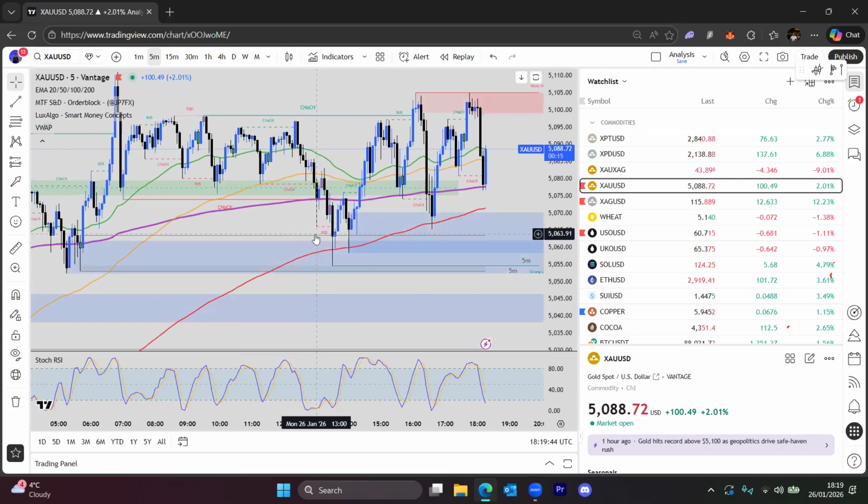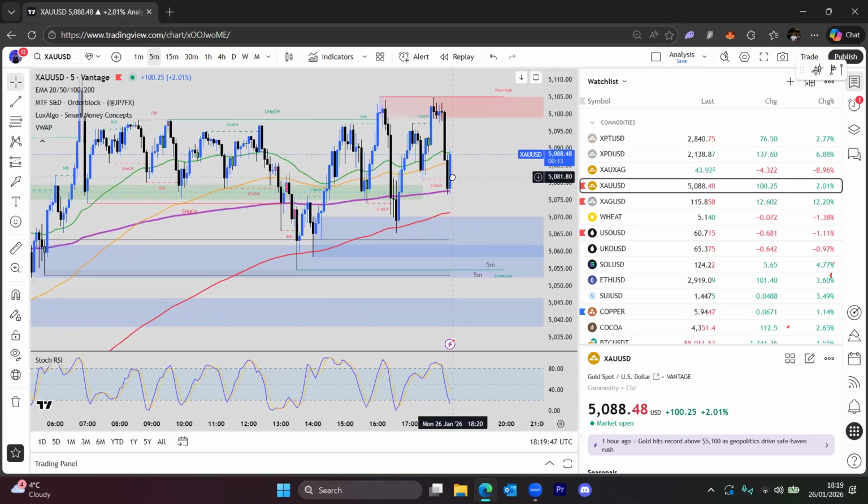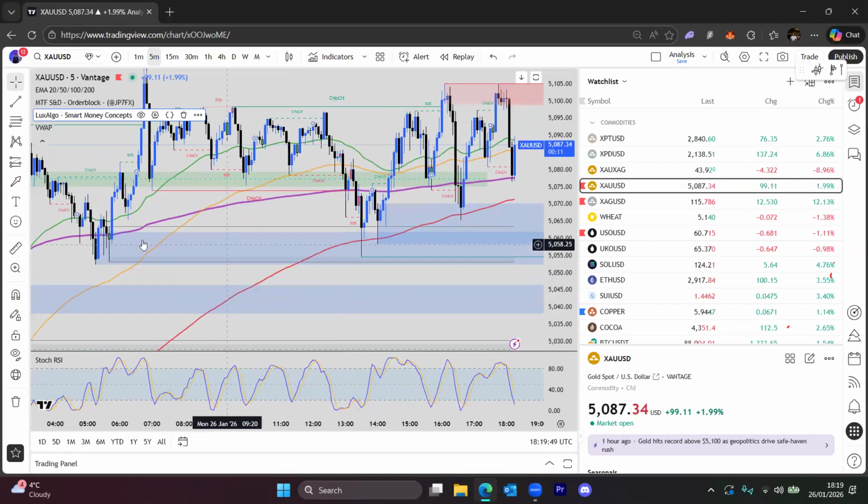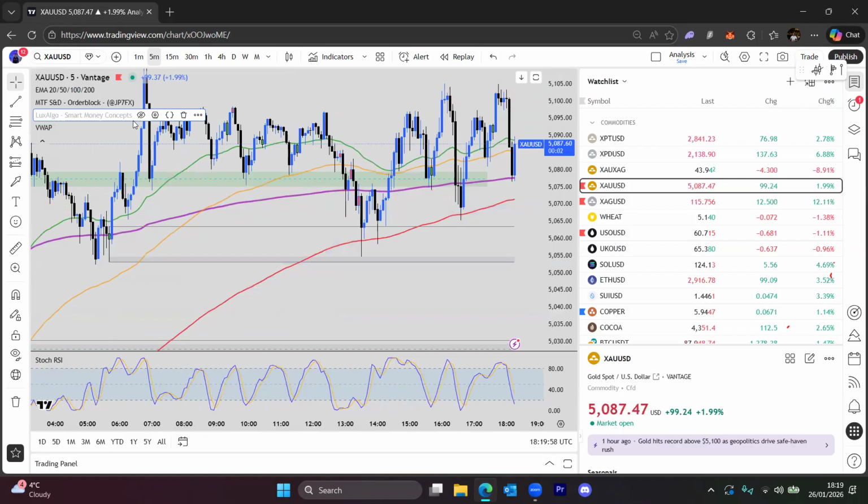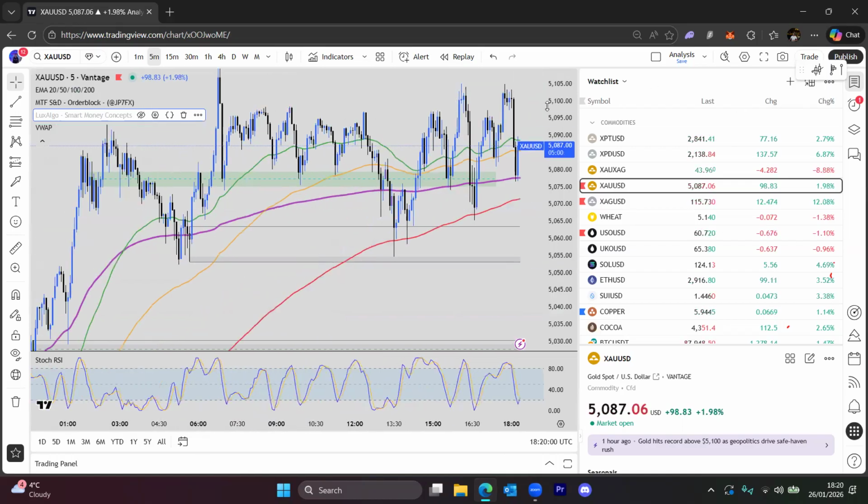This is a very similar indicator, a smart money concepts indicator. And as you can see, where my indicator shows an order block, we've also got this indicator showing an order block here as well. The reason why, personally, I prefer this first one is because it's a little bit more specific.